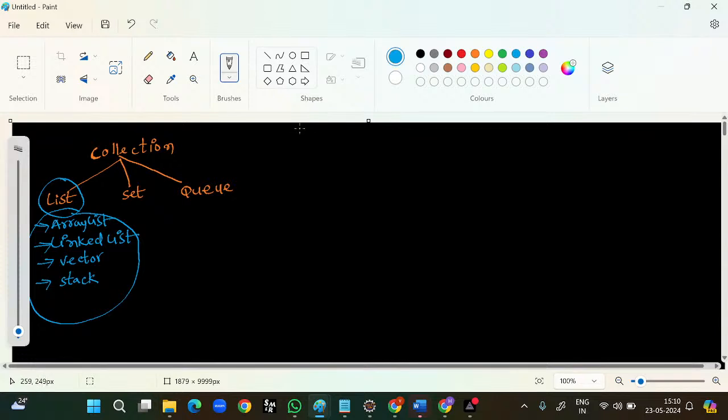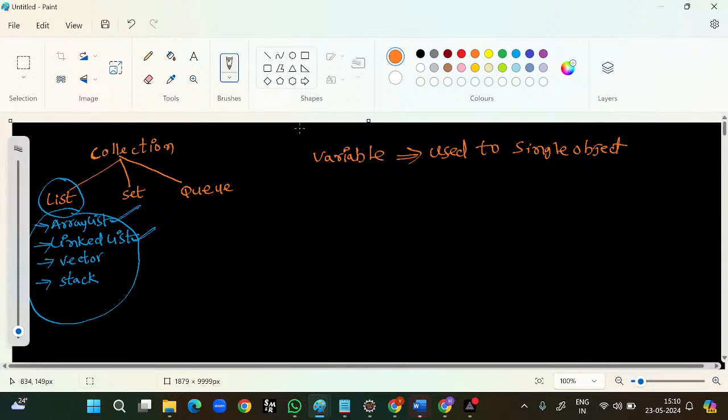And in the last session we discussed ArrayList and LinkedList, and we discussed the difference between variable, array and collection. The basic difference is that with the help of a variable we are able to store only one value, that is, a variable is used to store a single object.